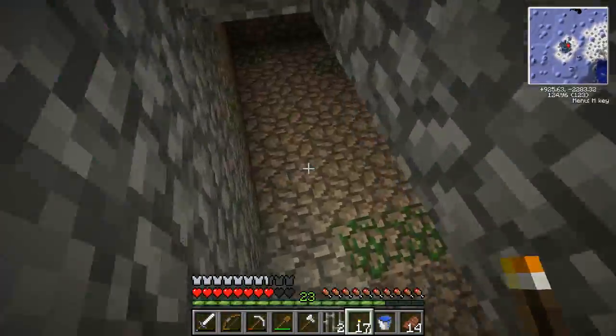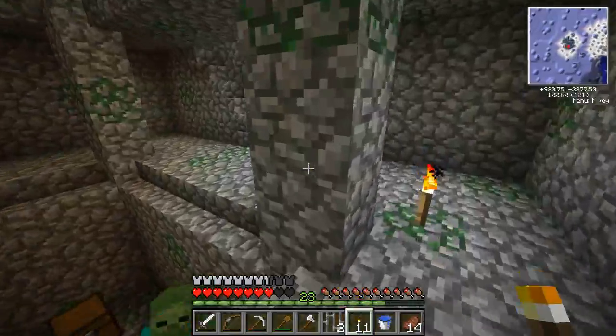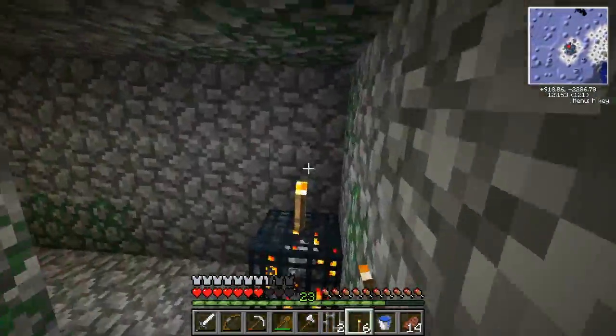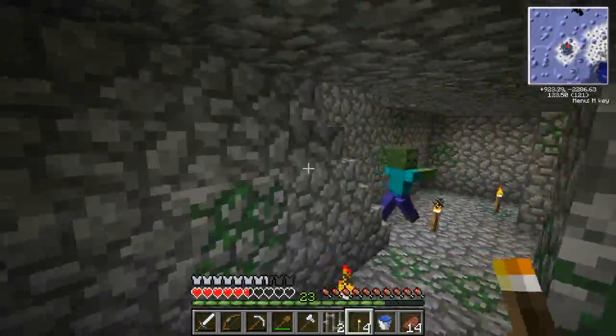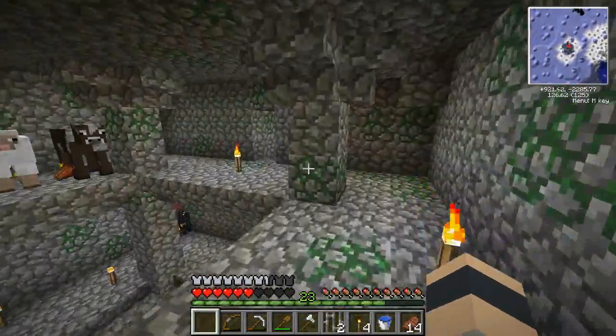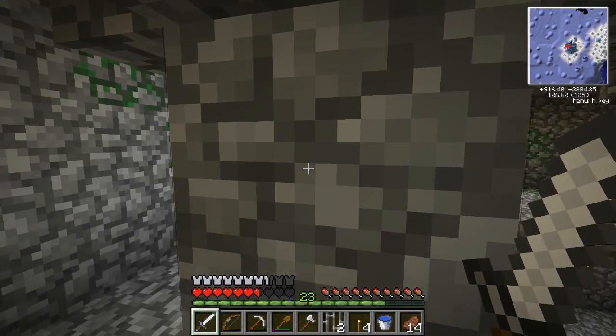Let's get down there, though. Just spam torches. Okay, this is not going to plan. Okay. Conquered it. Just have to get rid of the wisps, and we're good. Let's get out of here really quickly. We need to replace our sword. Okay.